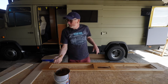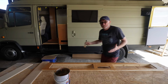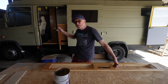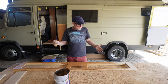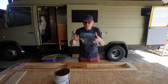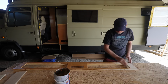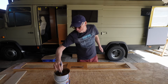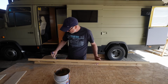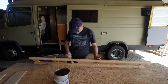Whilst this varnish is drying, I was going to have some lunch, but I think what I'm going to do is actually look at my 12 volt electrics. Unfortunately, I'm not going to really be able to film that part because it's in such a confined space. But what I will do is connect it all up, then I'll quickly just show you what I've done, rather than try and film myself doing it. Does that make sense? Probably not, but hey, there it is. That's what I'm going to do. I'm going to do these bits as well now, so they're just protected.